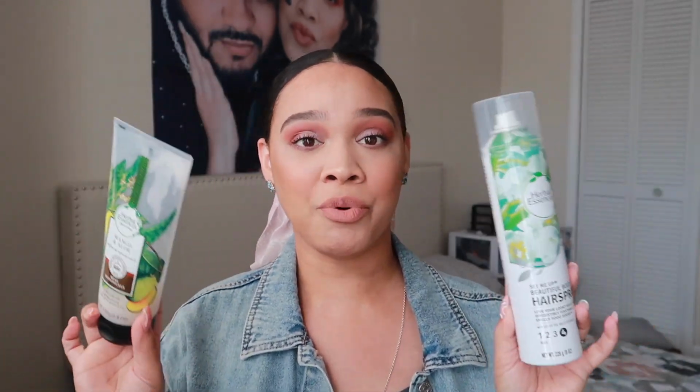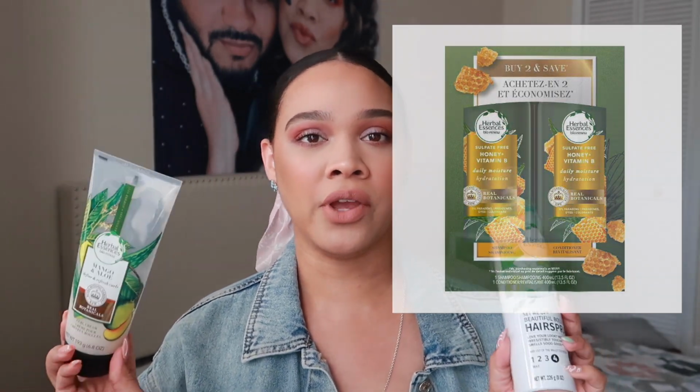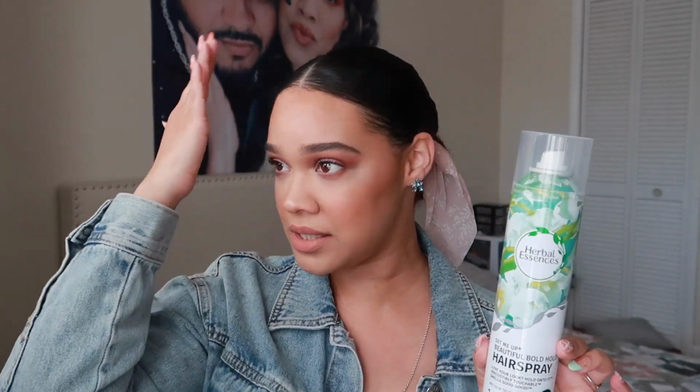Babies, the shampoo and conditioner I freaking love as well. I forgot to bring them over, but I'll put here the pictures of the conditioner and the shampoo. Like I said, they're very, very affordable. You can find it at Walmart, Target, and I forget where else. But yeah, this has 8 ounces. It's a really big bottle, and I love how it holds the hairs, the baby hairs and all that. I have it on right now. No, just kidding, I don't have it on right now.